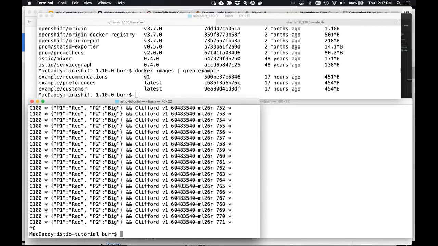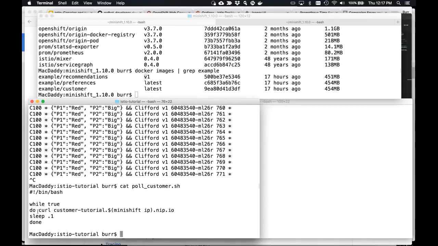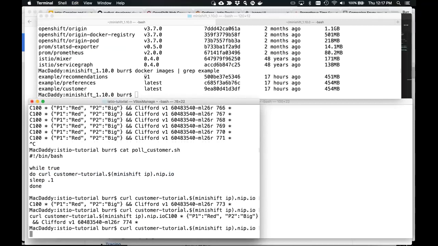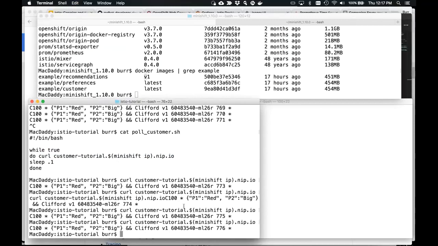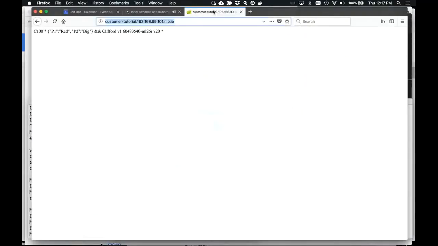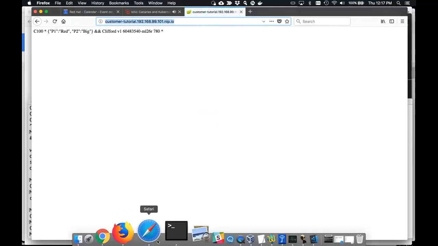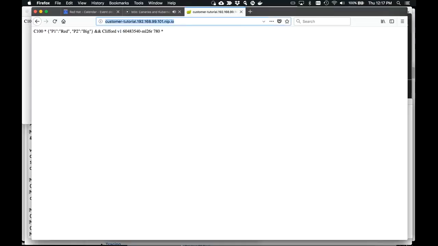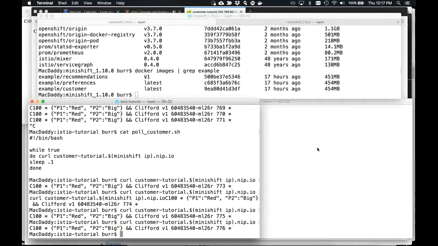You can invoke them, and all we're doing here is just issuing a little curl command. I'll look at this poll thing here. You can see this is a simple curl command, and you can just curl, curl, curl, right? Real straightforward there. And actually, I do have it running here in Firefox. So I'll pop up here. And you can see there it is running in Firefox, and I also have it running in Safari. So very straightforward, just a little simple application there. You can see it says Clifford v1 there. Okay, Clifford v1 there.